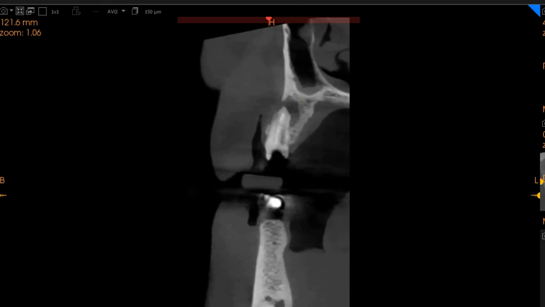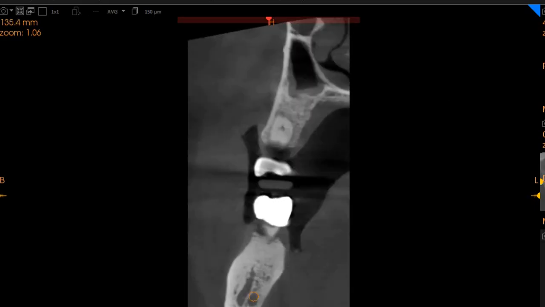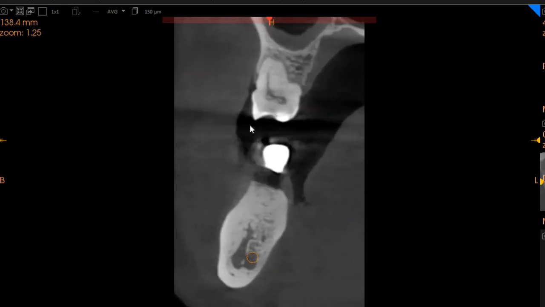Moving to the lower left 6, which is right here, as you can also clearly see, the lower left 6 is grossly carious and infected. It has a crown restoration, but in the interradicular area you can see we've got a significant periodontal infection involving both the roots. So if this tooth is to be extracted, this is the mesial root. You can see the periodontal disease here, and then you can see a radiolucency associated with the distal root as well.